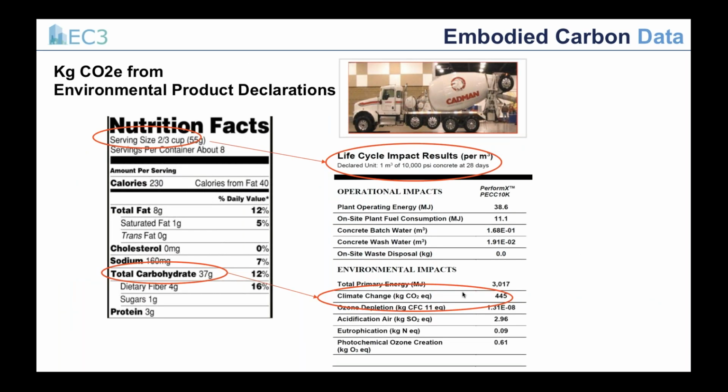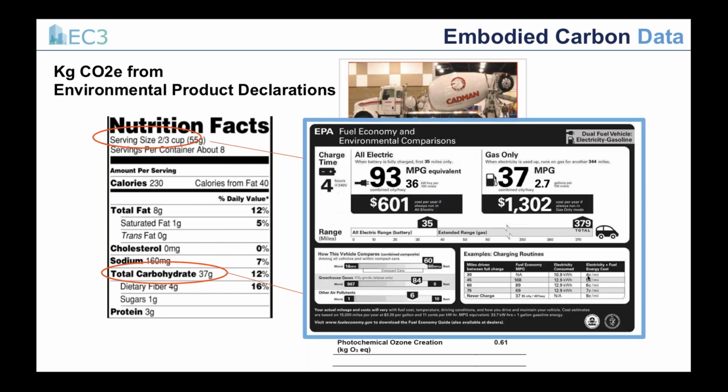And then when it comes to the data, and Kate will go into the methodology behind EPDs, we are using environmental product declarations. On the next slide, Terry, this is the example I've been using for a long time for what an EPD is. A lot of people on the call probably understand this already, but it is a place where we can get basically a serving size and a total carbohydrate of a building material. So it's kind of like a nutrition label, but what Kate will say, and I've learned, is that it's actually more like a miles per gallon, where you see that number on the side of your car, and you know that it's going to go up and down based on efficiency and optimization. So it really is more like this. It's not a static number, and Kate will go into how we're addressing that in a minute.